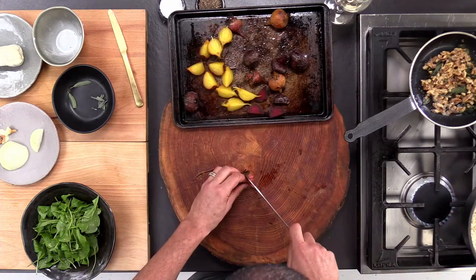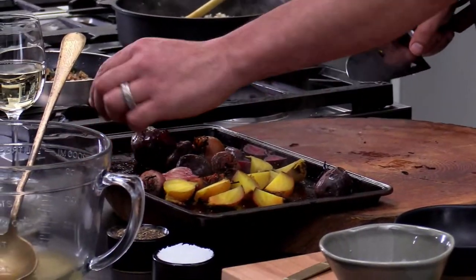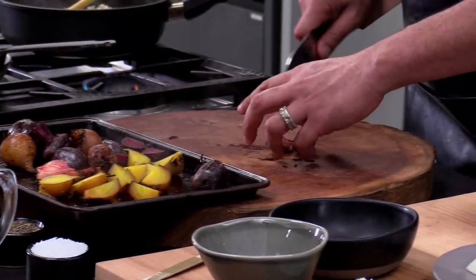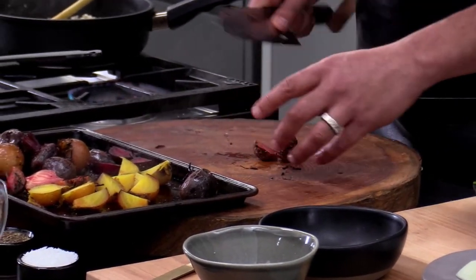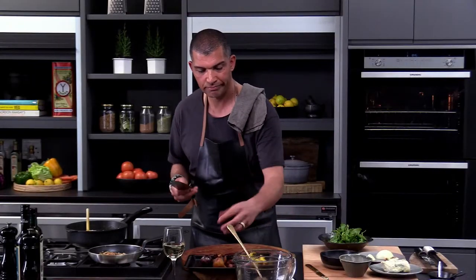Look at these. I mean, these pink ones are just beautiful. And the nice thing with these rainbow beets, they're great in salads as well. I've seen some people serving them raw in salads. They're not nice, because when they're raw, they're slightly bitter. So give them a nice cook.